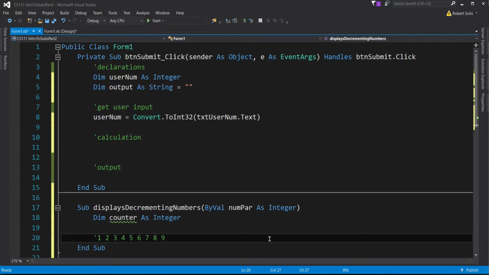It's this circular pattern. So whenever you see numbers like this progressing, you know that in your program you are going to create a looping structure, right? Look at this. 1, 2, 3, 4. How about this? If I type in 10, 8, 6, 4, 2. Again, notice the pattern. Starts with 10, and then I circle 8, and then I circle with my finger to the top 6. I circle with my finger to the top 4, so forth and so on. Hey, that's a loop, because I'm able to decrement by 2 to get 10, 8, 6, 4, 2, so forth and so on. Okay, here's a tough one.